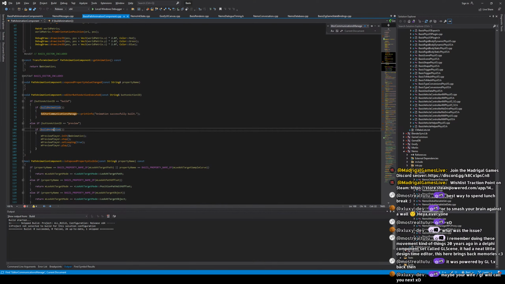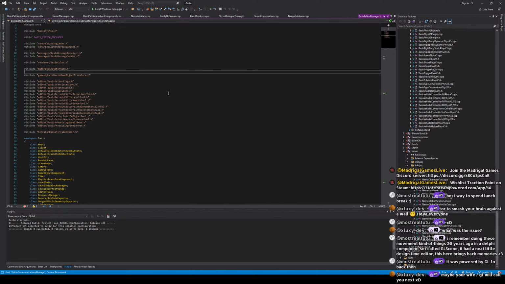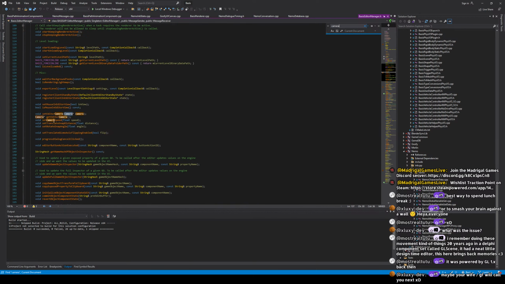Okay. So editor manager has a function called get editor camera. And basically we could just hack it and have this thing actually just set that, right?